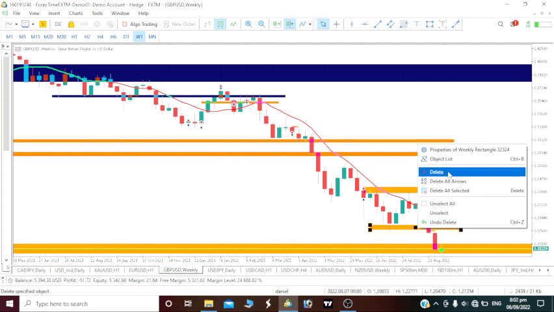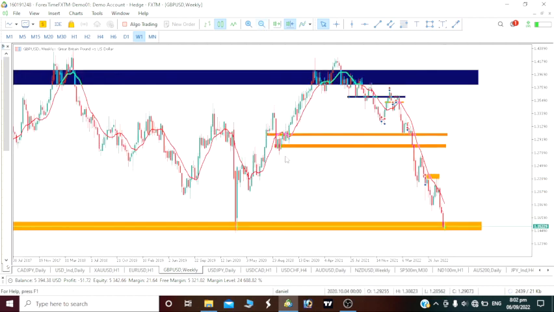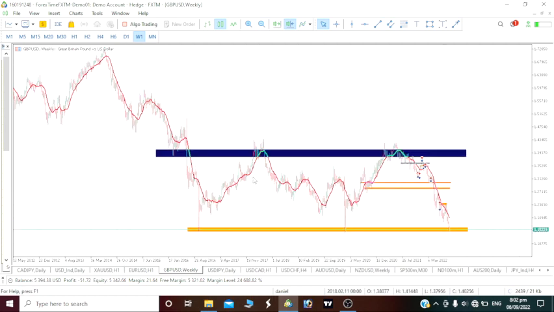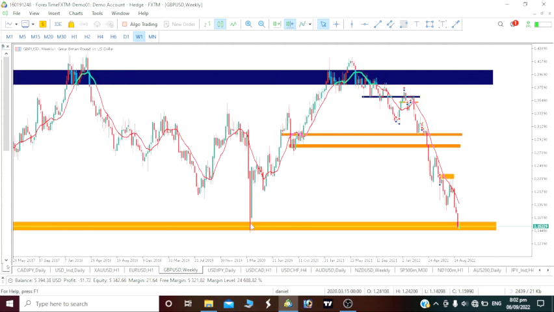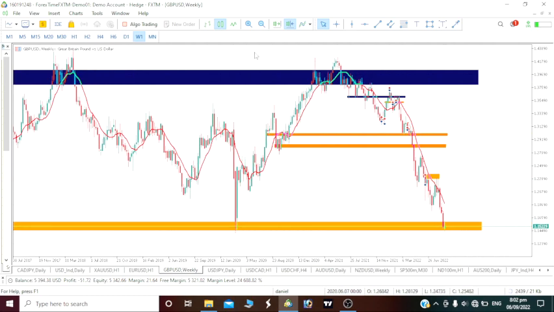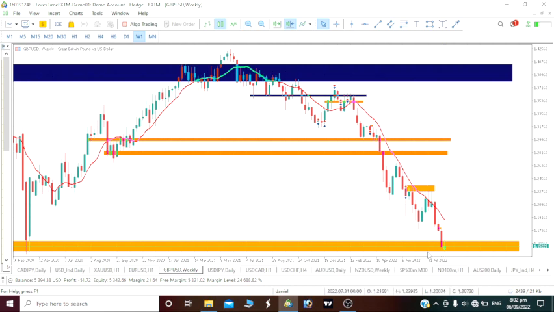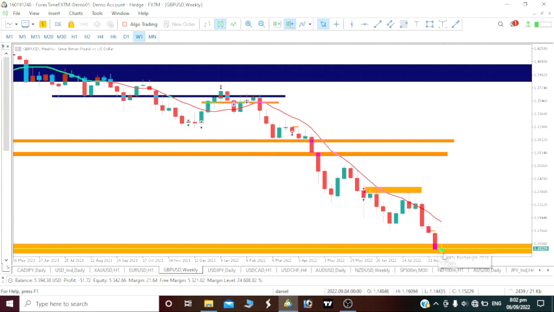Now the reason why I said that, if you zoom out on our weekly time frame, this is actually a key level here. Once our price comes to this level, it pushes us up. We all can see it comes to this level, it pushes up, and now our price is at this level, and on our weekly time frame we predicted that it will push up, and now it is giving us that bullish move, which is a confirmation that our weekly standpoints are correct.